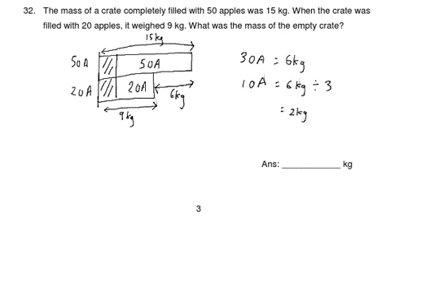Okay? Now, if I have 20 apples, I want to do the second part, it's actually times 2, right? Which is 4 kg. To find the mass of the crate, I just need to use 9 kg minus 20 apples. I can get the mass of the empty crate. Am I right? Okay, so all I need to do is to use 9 minus 4 equals to 5. Okay?